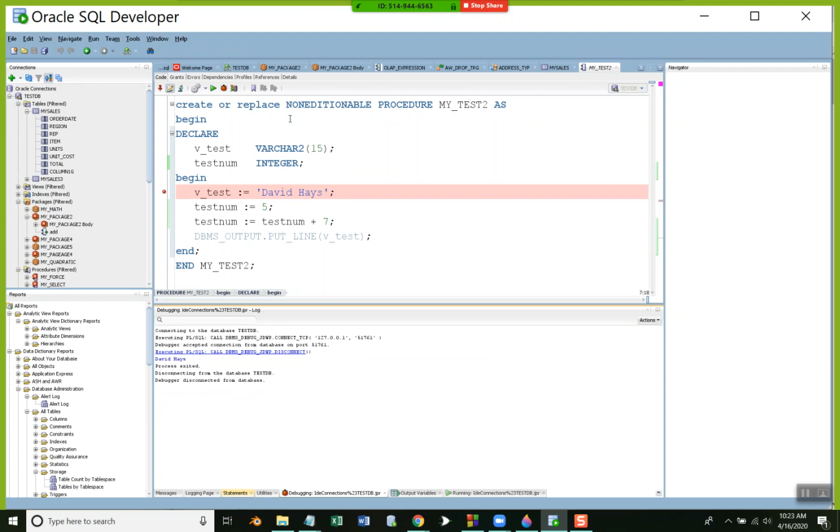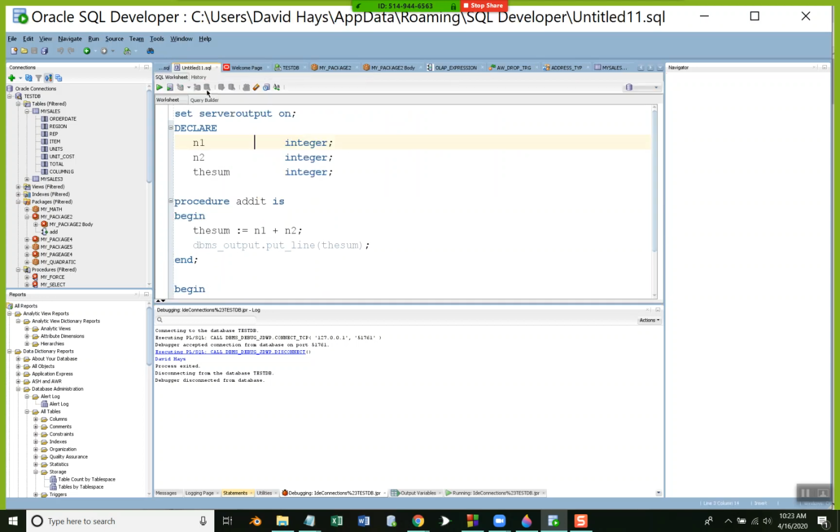Oh well, but that feature is there. And it could be I have to actually run it from an SQL, so maybe I have to run it from over here.